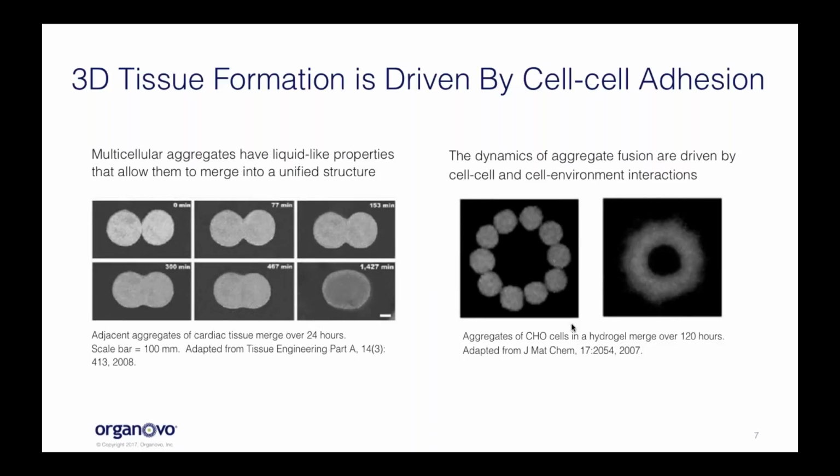And so we're able to take advantage of that phenomenon many, many times over within the tissue to go from a loose collection of aggregates of cells ultimately to a cohesive tissue structure. How we go from the initial starting material to that end material is really where all the magic happens, so to speak, and where most of our intellectual property lies, whether that's in specific IP filings around patents and disclosures, or trade secrets.